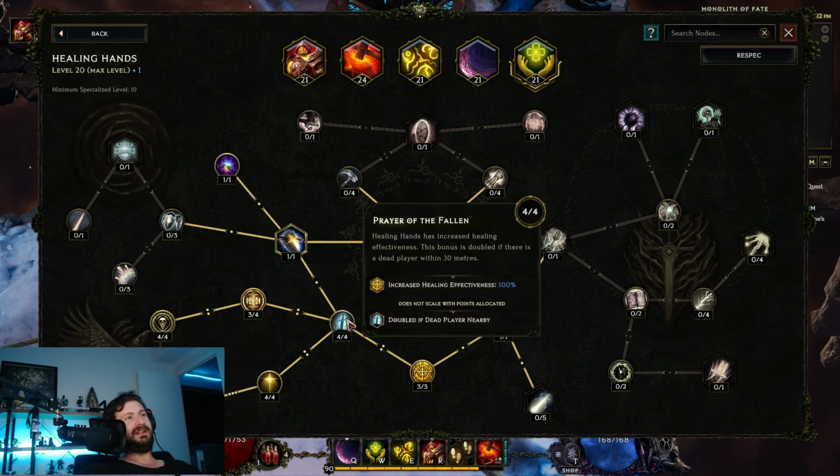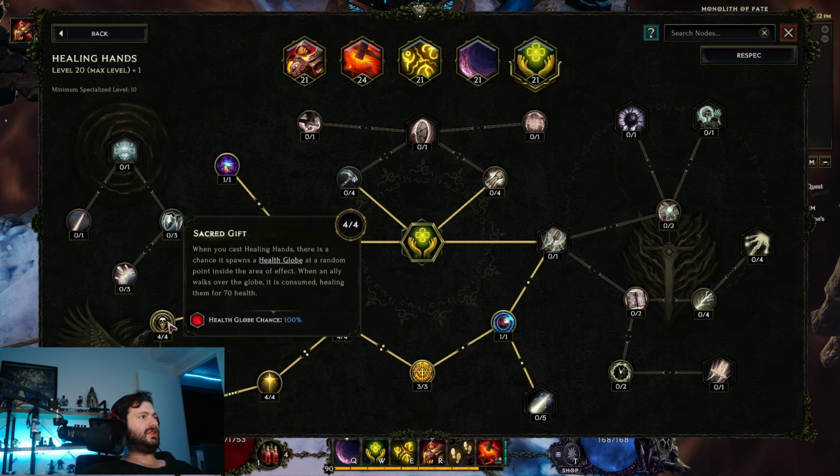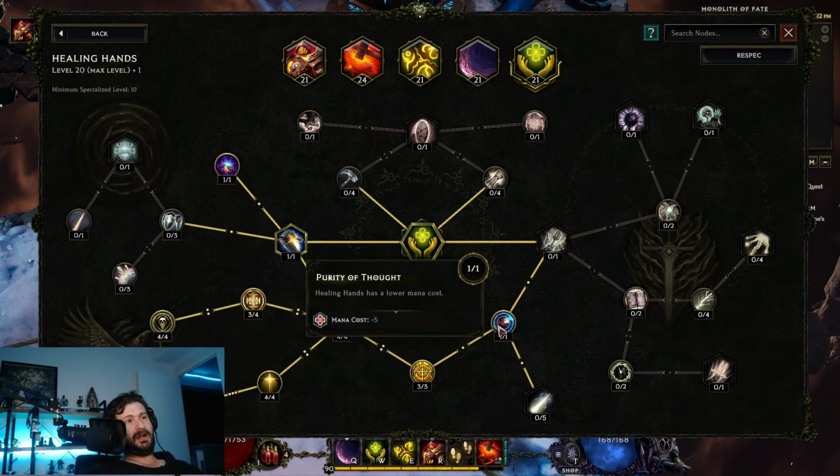Then I come back down and I get Prayer of the Fallen. I then move into Vow of Restoration, Sacred Gifts, I come down to Urgent Healing and Font of Salvation, and then finally into Blessed Parish and into Purity of Thought, which reduces the mana cost.